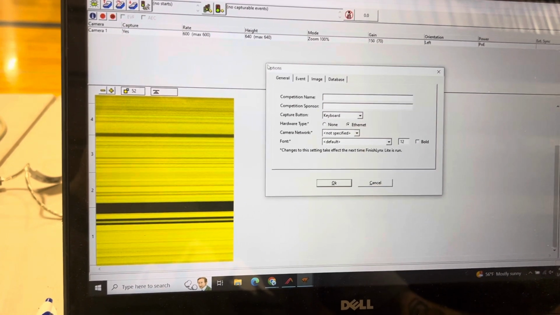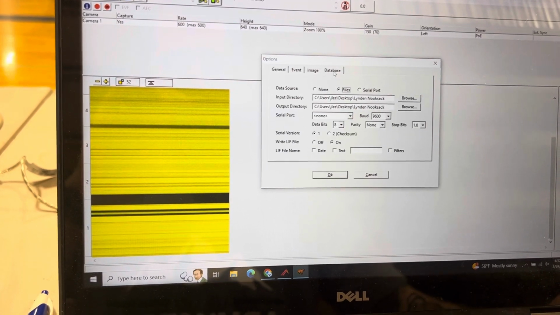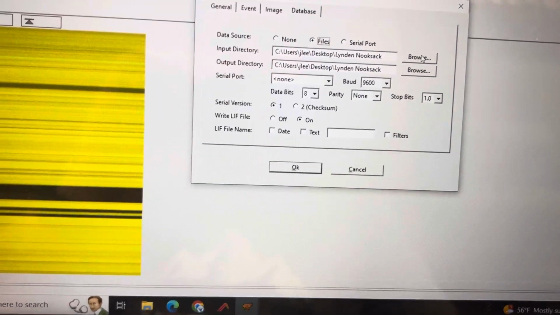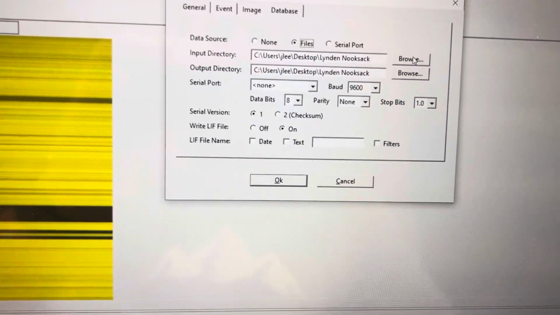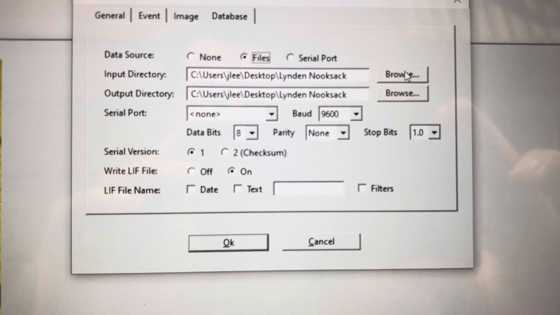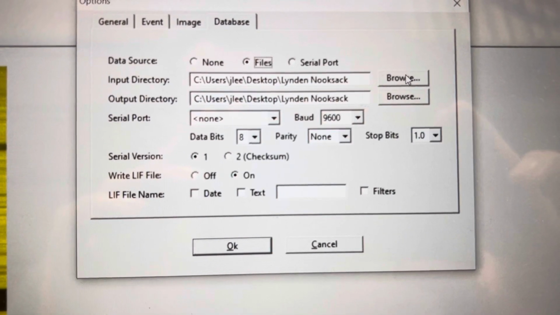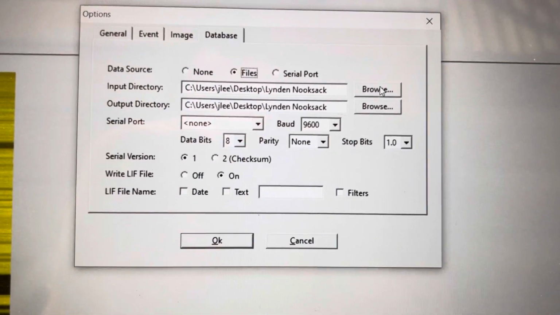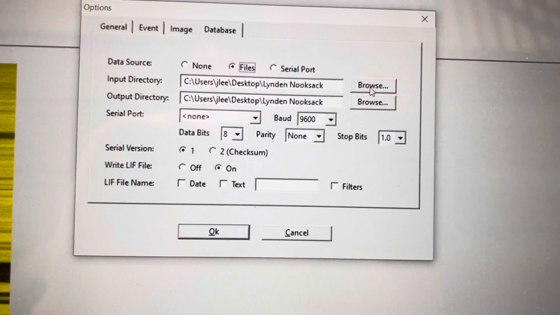And when I'm on Options, I'm going to go to Database. Now from Database, you can browse where you want your input and output. So input is where it's pulling files from, output is where it's sending it to. We already said that I go onto my desktop and do Linden Nooksack. So those have already been selected, which is good. If not, then I would just change it.